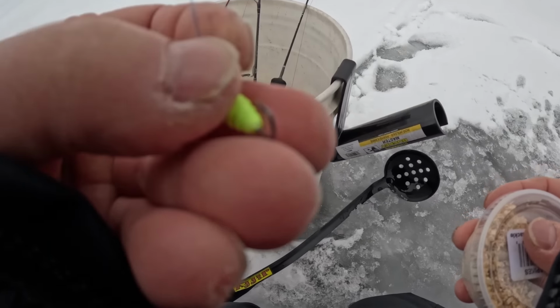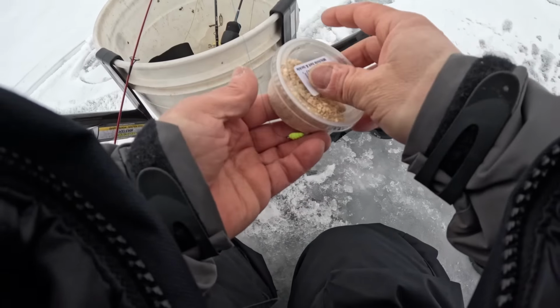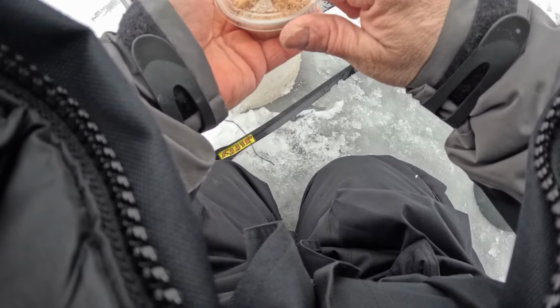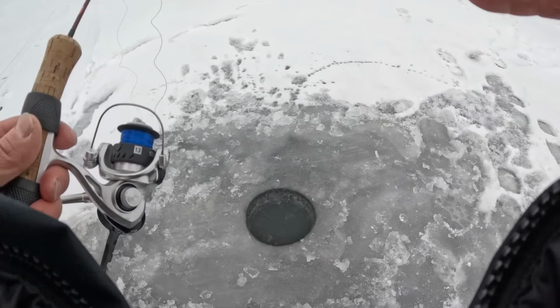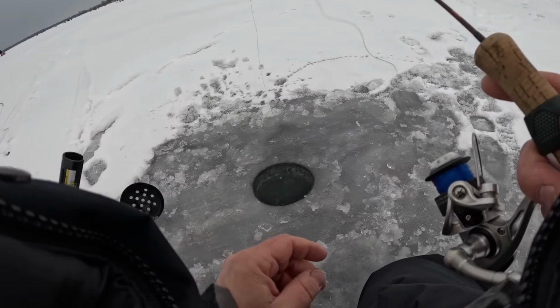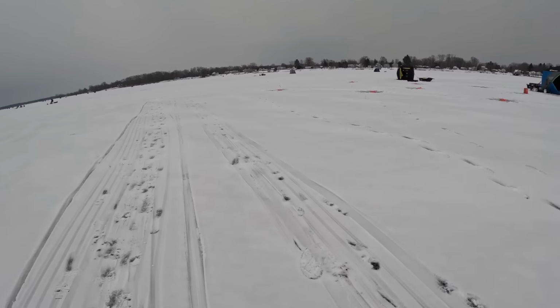Well, guys, we're switching to a couple smaller jigs here. I got a little glow in the dark green, gonna tip it with a waxy. See what happens here. I've been cleaned off a couple times, so I'm sure there's some fish down here. We just gotta keep trying. I'm kind of sitting this way as I'm watching my flags over here, my tip ups, to make sure I'm not gonna miss one.